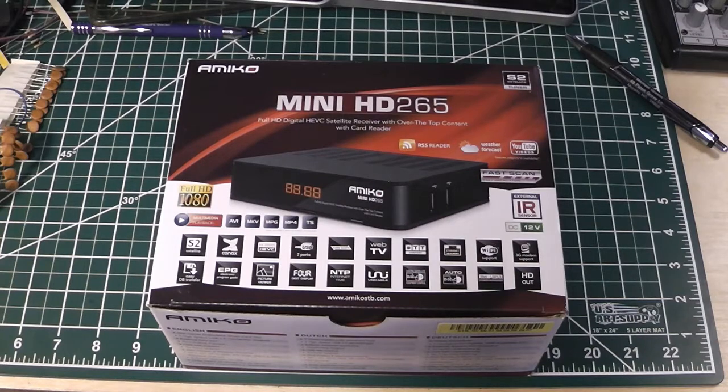The other thing that's different about it is it's faster. The last several boxes, even from Amiko or some of the other places, they're all about the same speed. It's not a showstopper, but it's fine. I'm talking about like menu speed and stuff like that. And then, of course, blind scan speed's gotten better, too. This one's got a pretty good speed on blind scan. This one here is double the speed. As from its previous predecessors, this is double the speed on the CPU. It's got a lot more RAM, and it's really noticeable.